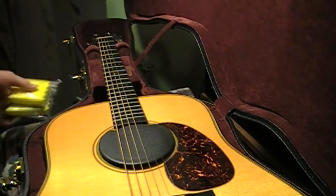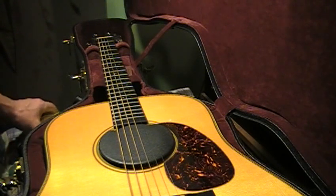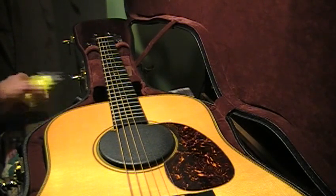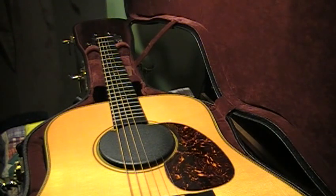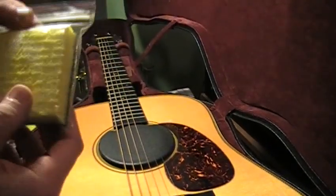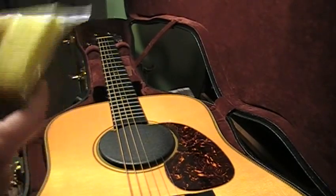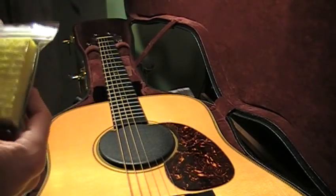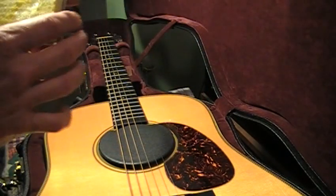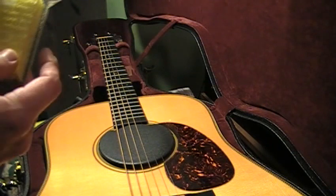I can't say it enough, folks. In these winter months when you run your heat a lot, your home is probably dry. Your guitars are probably drying out and you don't even know it until something bad happens and it's too late. Something like this you can make — it's just a Ziploc bag and a piece of kitchen sponge in it. Make a couple of them, throw them in your case, or get the round black ones that I showed you. Keep one of those in your case.